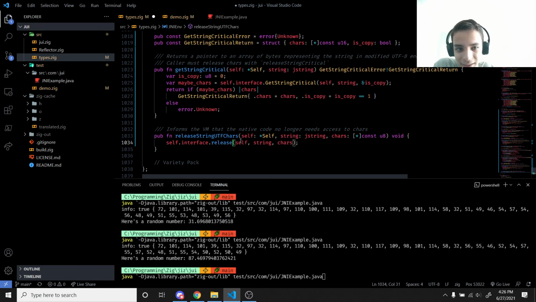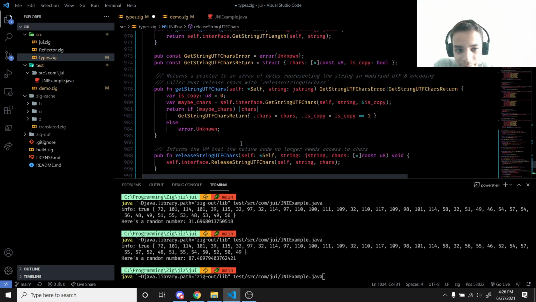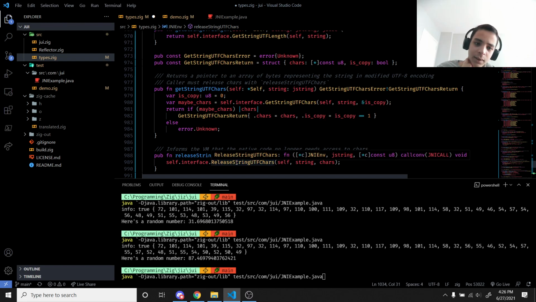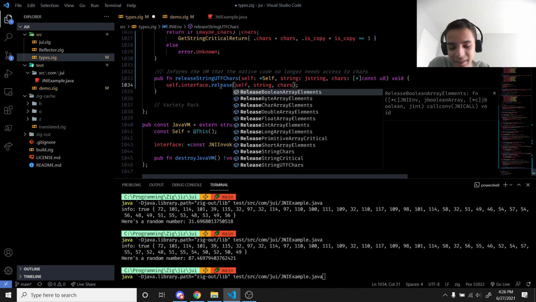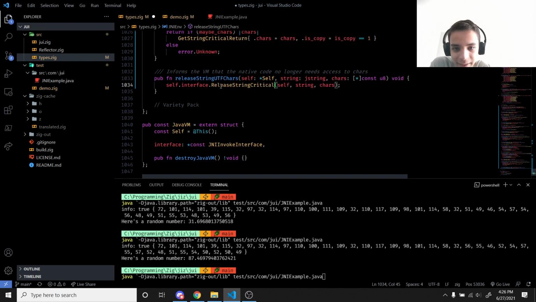So yeah, we're making progress. It's good. Also, this is completely wrong. Crap. Is it? That's fine. Never mind. I'm confusing buffers and returned chars. For some reason the JVM does some weird stuff with that. But we're fine. This should work fine. They've released string critical here, which is release to chars. So U16.